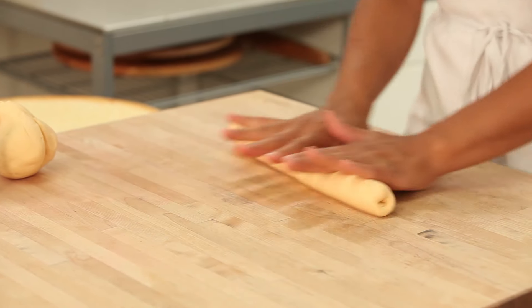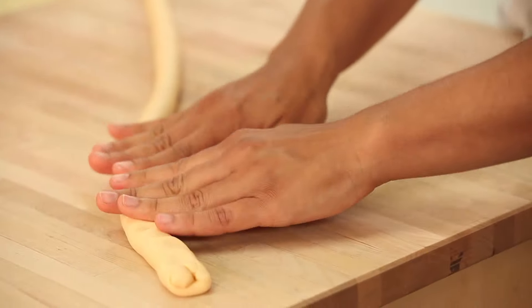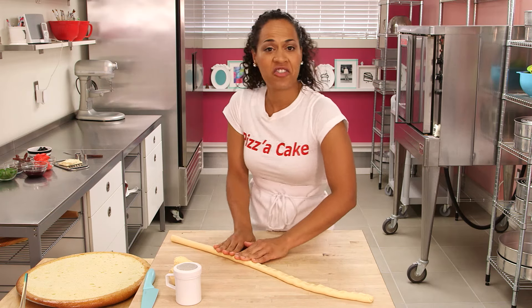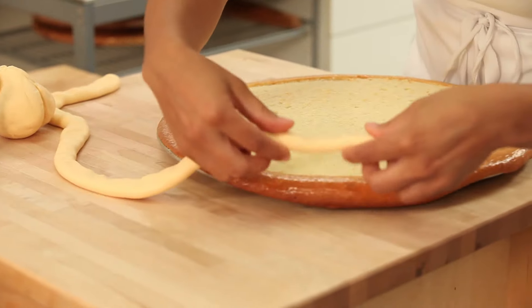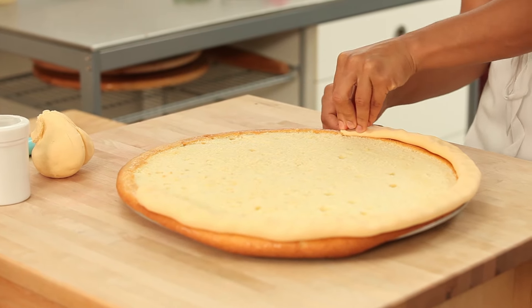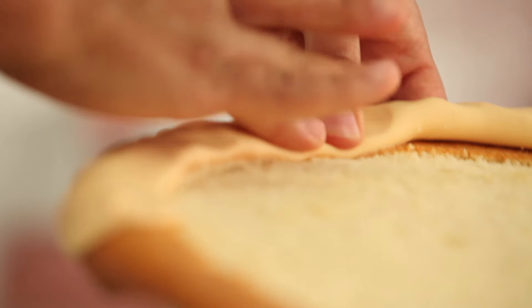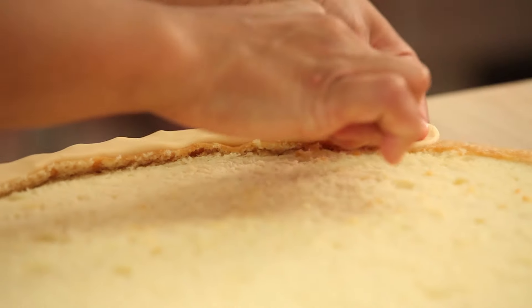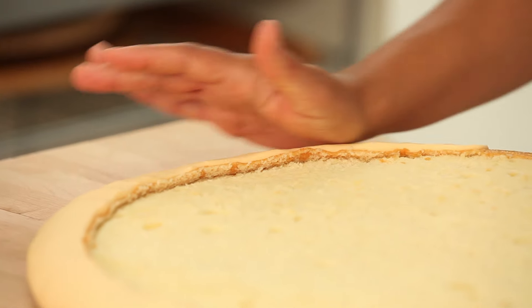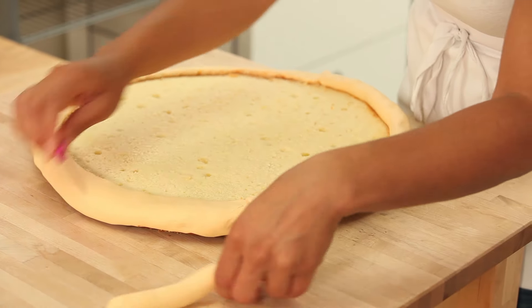Time to make our fondant crust. I'm just rolling out a tube of fondant — I love this new focus of doing pizza cakes. I'm going to press it out a little with my fingers. If you have a smaller table, you can absolutely do this in smaller pieces because you won't really see the seams. Let's place our fondant on the cake, press it down to cover all of the edge, and bring it right to the edge. It's supposed to look like a pizza crust — thicker in some areas, bubbling up in others. I'm going to roll another tube to finish off at the seams.